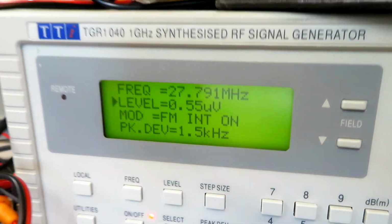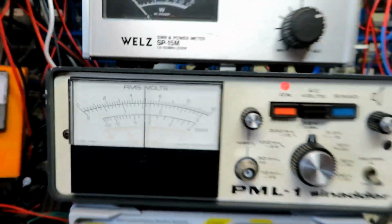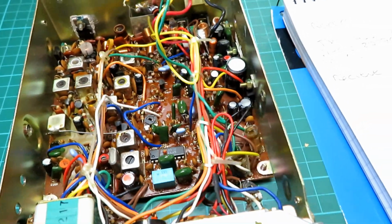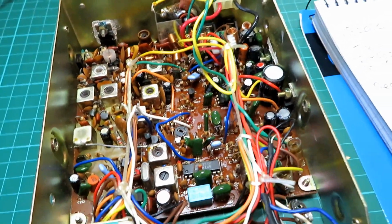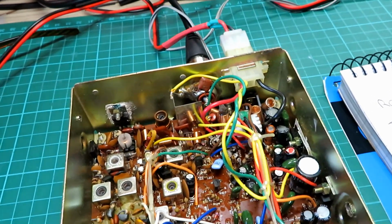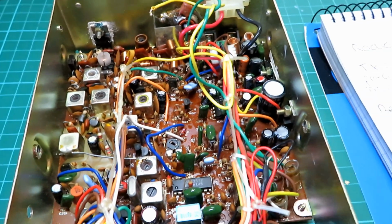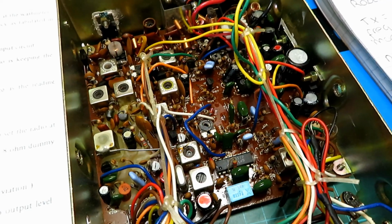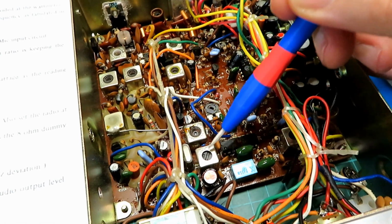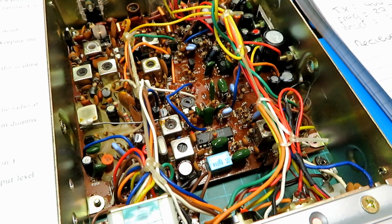Okay, on receive this isn't looking too bad. That's doing 0.55 of a microvolt for 12 dB SINAD. We will go through the receive front end though, just to tweak that up, see if we can get a bit more. We'll do that off camera, and then we'll actually look at the output on this scope. Okay, to adjust receive we do 5, 6, 7, 8 and 9, and then the detector we do on the oscilloscope, which is hiding down there.